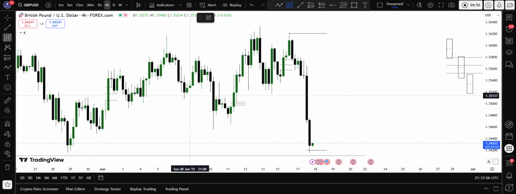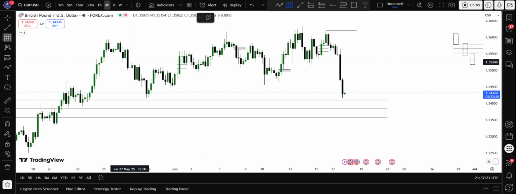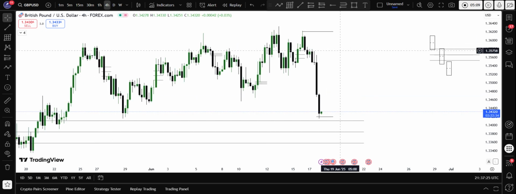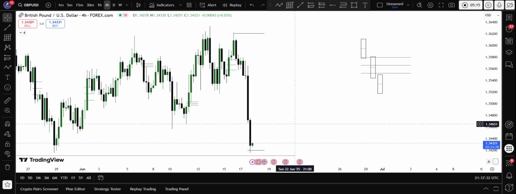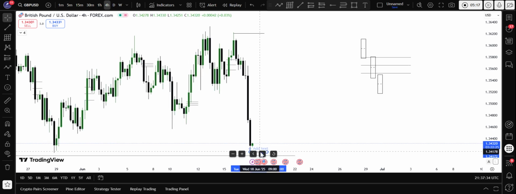As a professional trader, you understand that not every trade you take is going to win. But what makes you come out on top is your ability to come out profitable at the end of the day after several trades. Here is a fair value gap. So if you keep backtesting and looking at your chart over time, you get conversant with it, and it's easy for you to spot. So that's it.